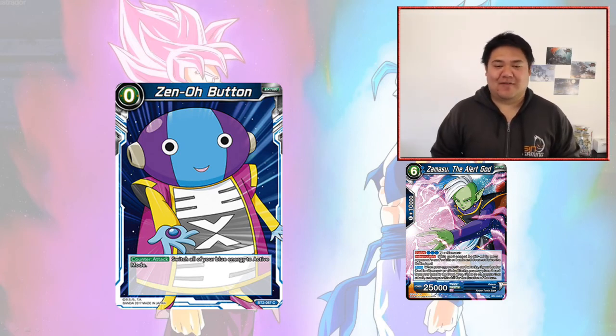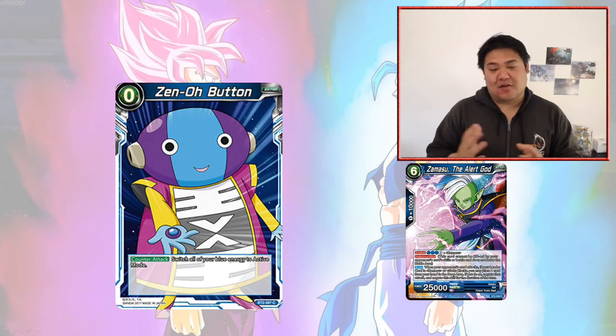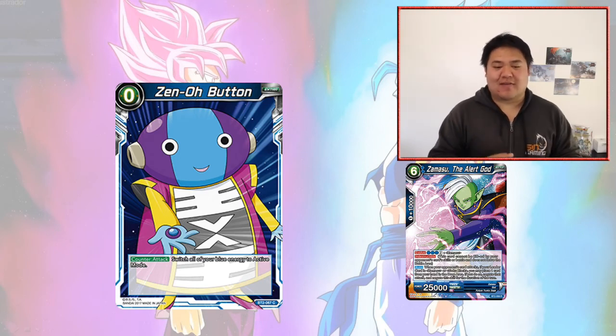Yeah, so a couple of interesting things to note with this card. First of all, you can only activate 1 counter attack per attack. So you can't use this Zeno button to counter an attack and then use your active blue energy to use like a proper counter, an actual counter. This actually takes up the counter attack timing that you would otherwise play other counters with. So you can't use this card to reactivate energy and play other counters.